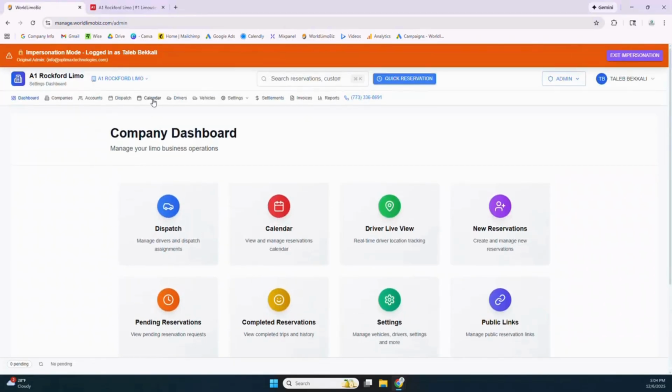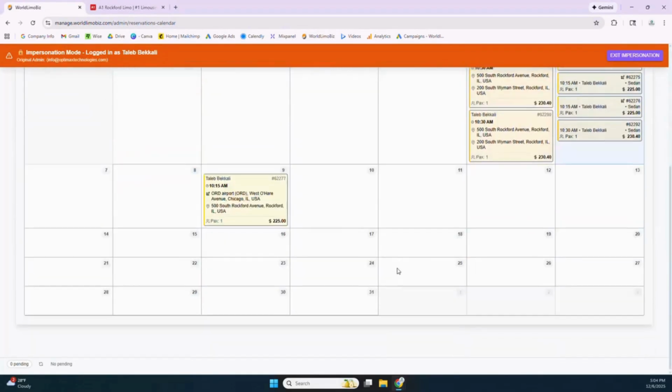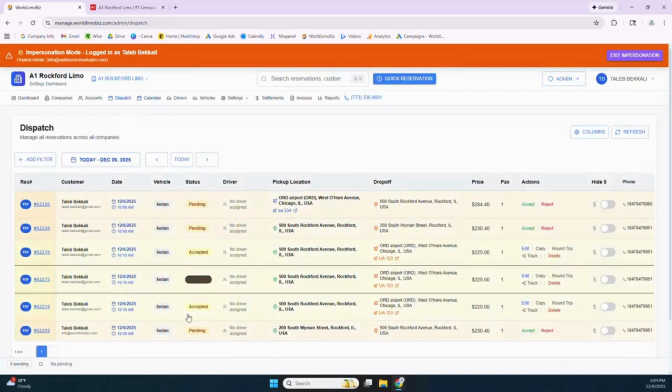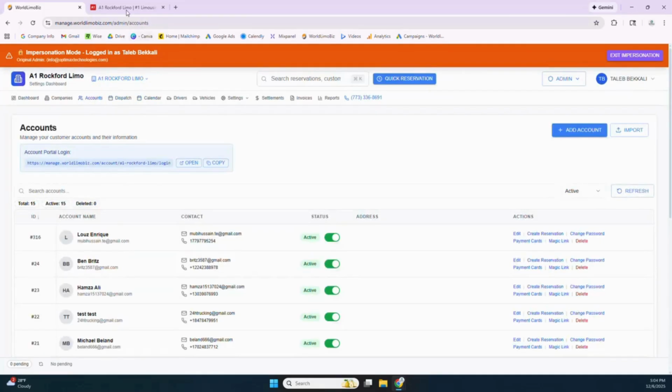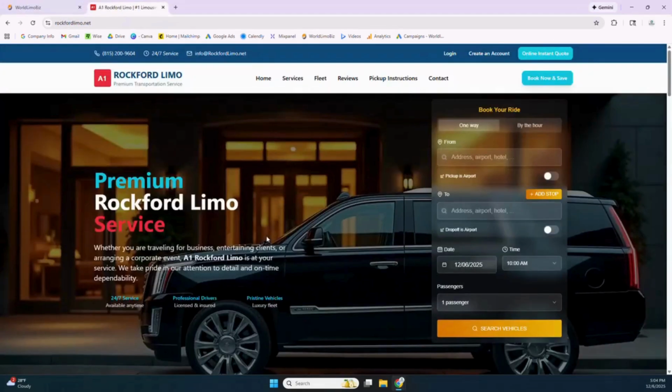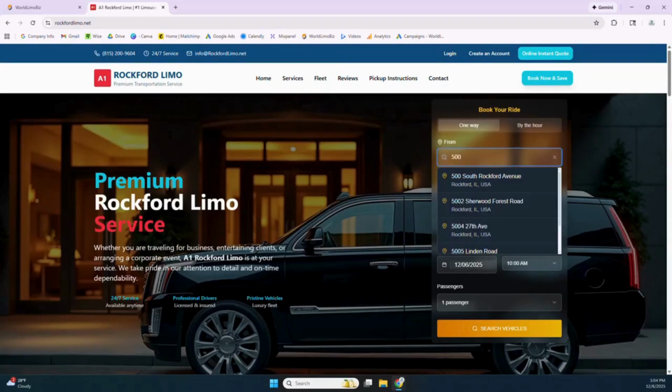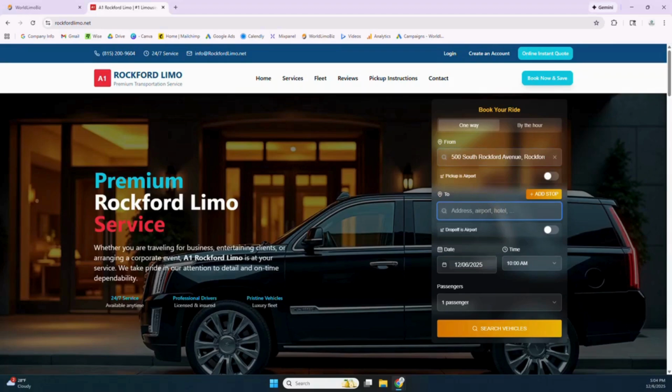So it's basically a dashboard, has a calendar, has dispatch sheet. If there's some today, you can dispatch it. Basically, you can create accounts, stuff like that. So here is the website. Let me show you how the form works. So we're gonna go here. Customer's gonna go here, enter 2 addresses. Google will give you suggestions on the address so they don't make mistakes.